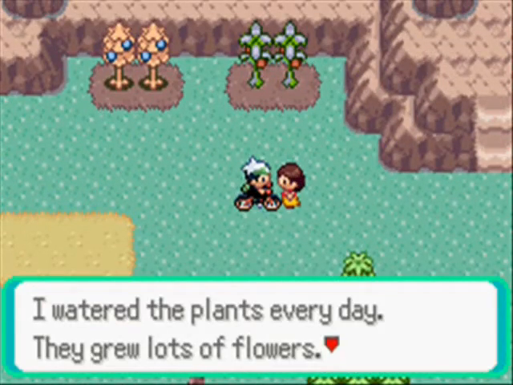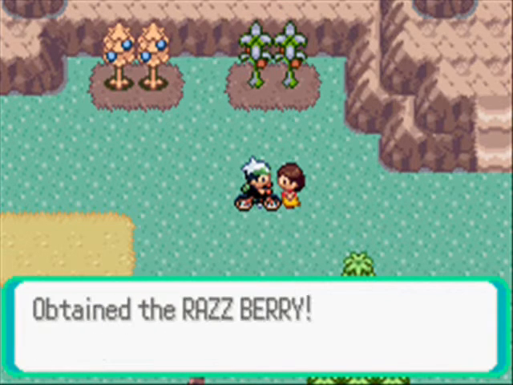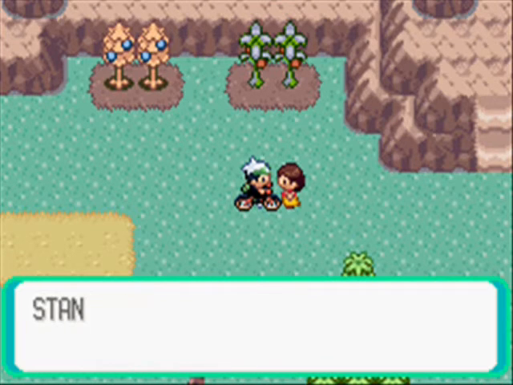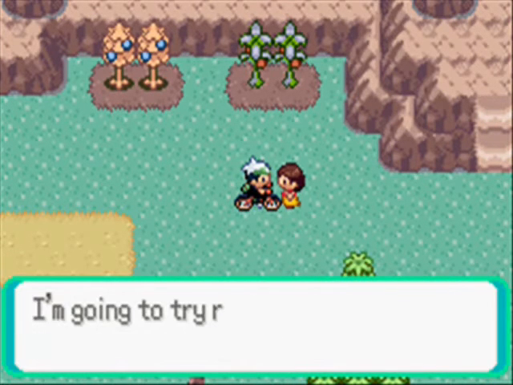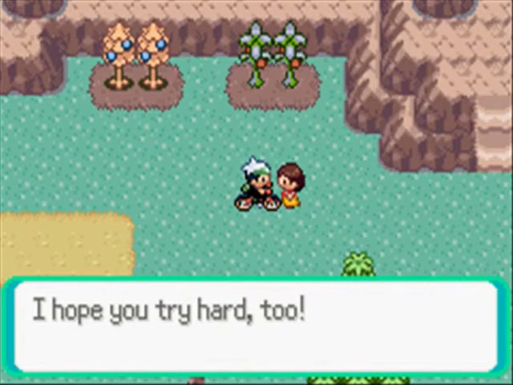I water the plants every day. I grow lots of flowers and they give me a lot of berries too. Here you go, you can have it. And we got ourselves a Raspberry. Of course, that's a Raspberry. I'm going to try really hard to make berries in different colors. I hope you try hard too.